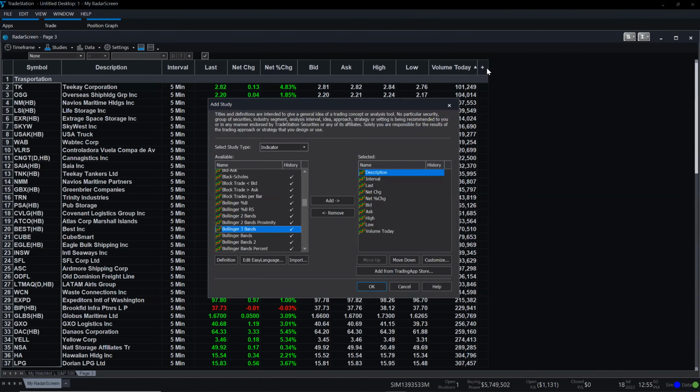Something really quick. I know that we're not talking about custom studies, but I thought that I could show you this so that we can make a fair filter, because it's not fair to remove one stock that doesn't have enough volume only because it's priced higher than other stocks. So I'm going to create a column here that provides a multiplication between the price and the volume. That way, we can have how much volume in dollars is being traded, which could be a nice filter for the group here. So I'm going to come here to a column that's called custom one line. I'm going to add it and move it all the way down.